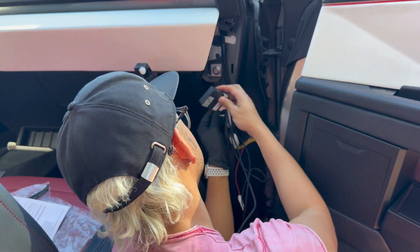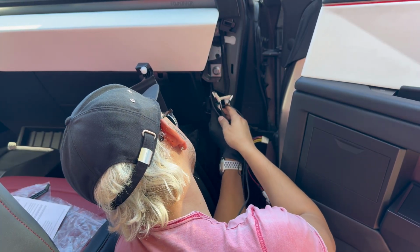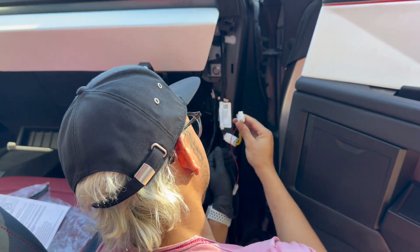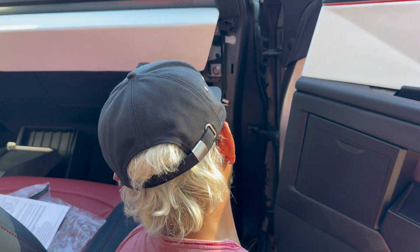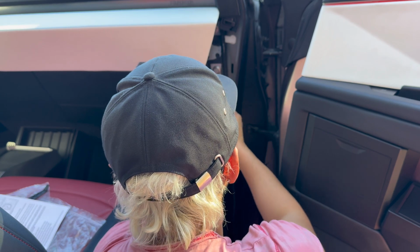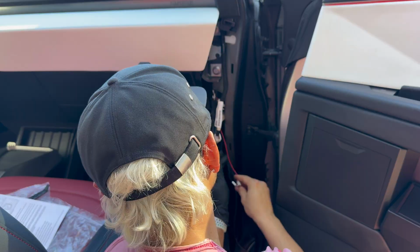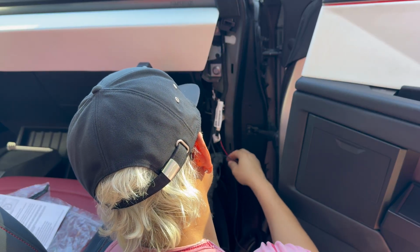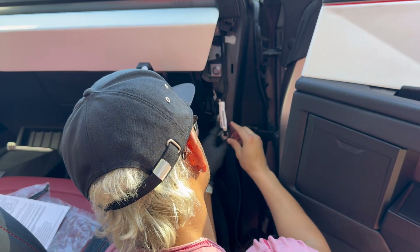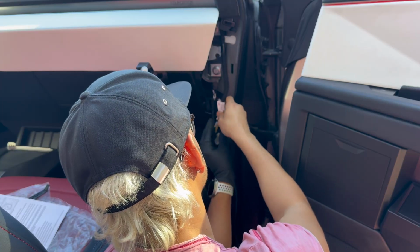And then I can stick this smaller box back on top of it. And then I'm going to plug this back in. I did unplug it so I could squeeze past and not bump into anything. Very nice. They gave us some zip ties as well. So zip tie as needed to keep everything neat and tidy. I'll probably just zip tie these to that.